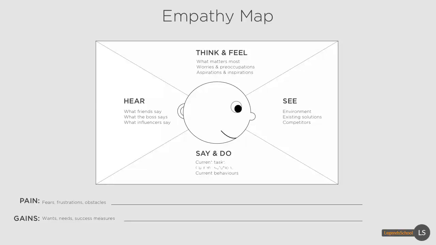And here's a handy tool called an empathy map. This is going to help you ask the right questions as you observe somebody during your user research. So an empathy map is a handy device that takes a person's head and you actually divide up the paper into what they think and feel, which is above their brain, what they see, which is in the area where the eye is, what they say and do, which is where the mouth is, and near the ear, what they hear. You also want to observe what are their pain points, their fears, frustrations, and obstacles, and what are their gains, meaning what are their wants, needs, or success measures.